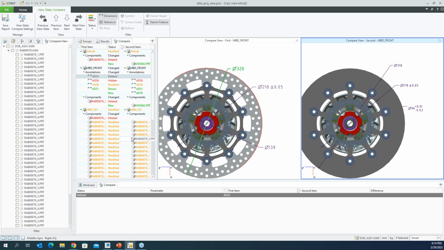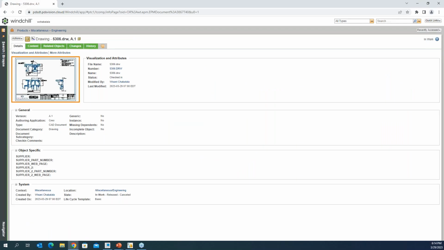So now let's jump into looking at this when Windchill is connected to Creo View or when Creo View is connected to Windchill. So I have a drawing that was checked into Windchill, and it's still in its initial version, which is 8.1.